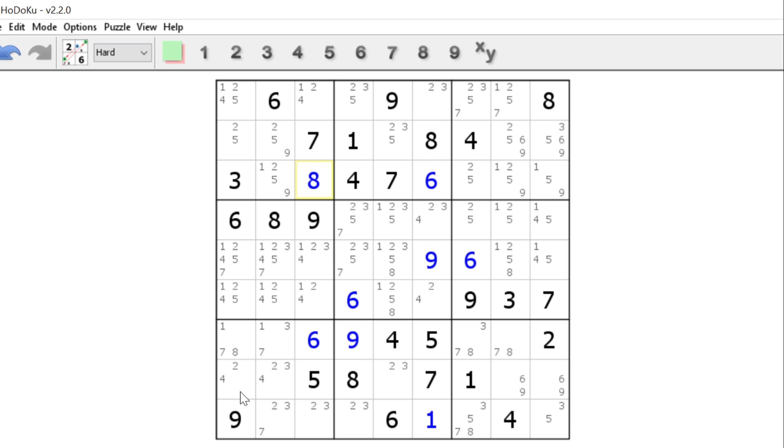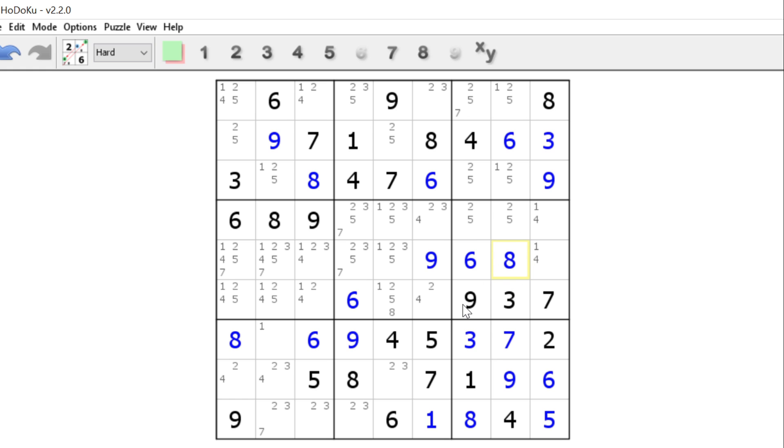Following the 8s down — another 8 which is going to open up a 7, and the 3 is a 5, 8 down there. A 1, 4 locked pair means this has to be a 9, that's going to be a 6, that's going to be a 9, and that's going to be a 3. A 2, 5 pair in row 2 means this is a 9 and this is a 6. We can eliminate the 1s from the rest of this block. The 2, 5s mean this has to be an 8, and one more 8 there. So the 8s, the 6s, and the 9s are all already solved.